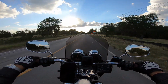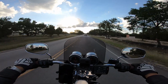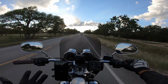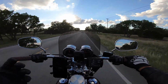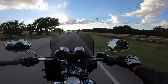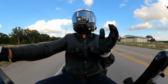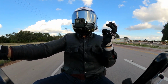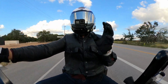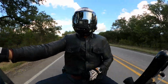There is the Lexin FT4 Pro. I'm just not a fan of the aesthetics of the Lexin, and to me personally, I know a lot of the Lexin squad is going to probably jump on this, but it just looks cheap, and I'm not a fan of it. But I will say in their defense that everyone says the music quality is so much better than what the Sena speakers do, because even at full volume, sometimes with the Sena speakers I have trouble listening to songs or what's going on in the headpiece when it comes to wind noise at highway speeds and exhaust, because we also don't have our two-wheel audio system anymore.